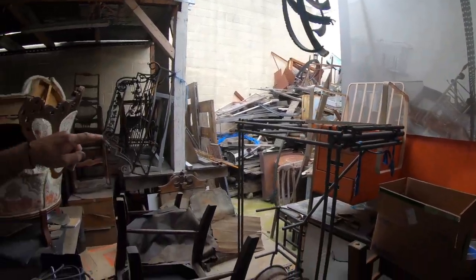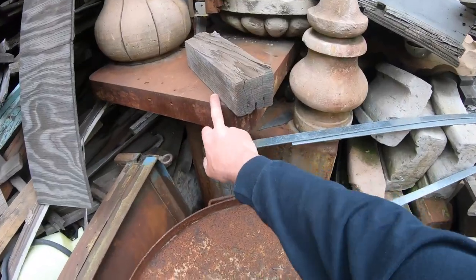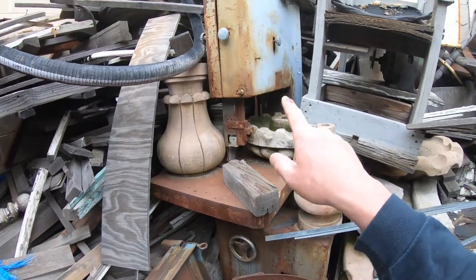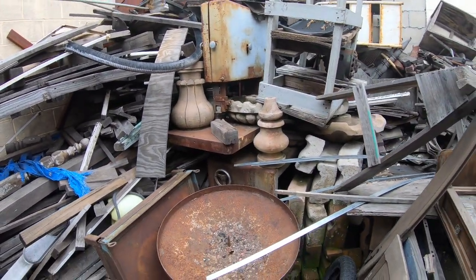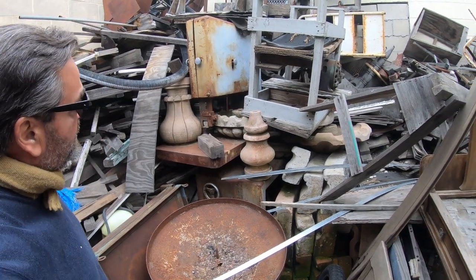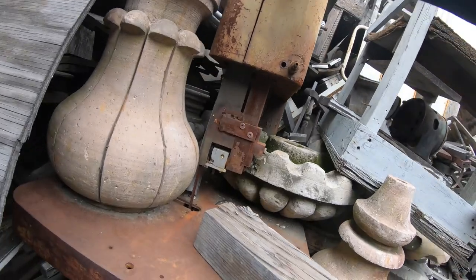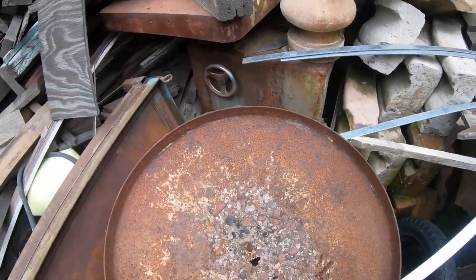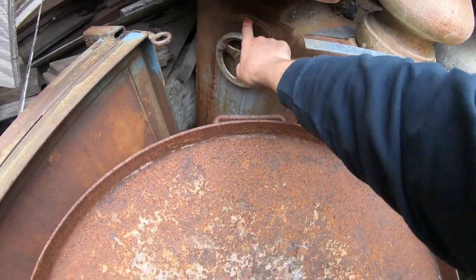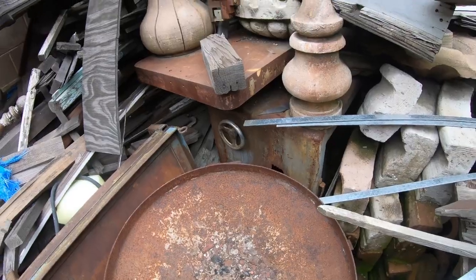And back in that corner, I don't even know if we can get there, is some band. I think there's a couple of bandsaws. This is a bandsaw, I didn't realize. There you go. Oh, look at that. Who wins? I guess my bandsaw is bigger than yours. Mine's bigger than that. Do you know what year that is? Based on the knobs, it looks like a Craftsman. But they would never make this anymore. Craftsman makes like hand house tools. But I was looking at this. This also kind of reminds me of a Craftsman style with the red thing, even though it all looks kind of the same. But it has a very specific look.